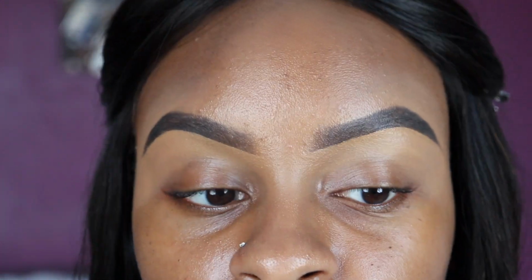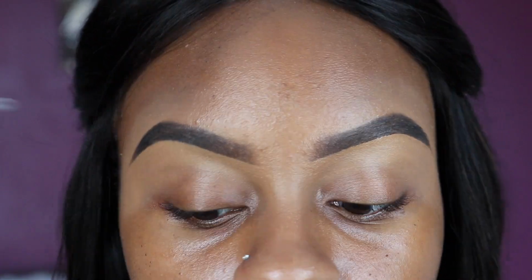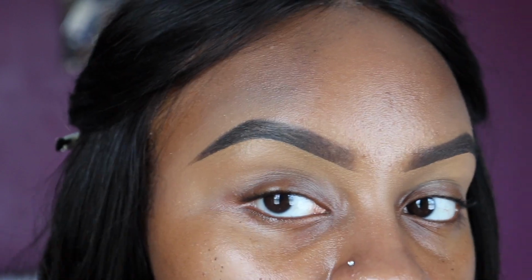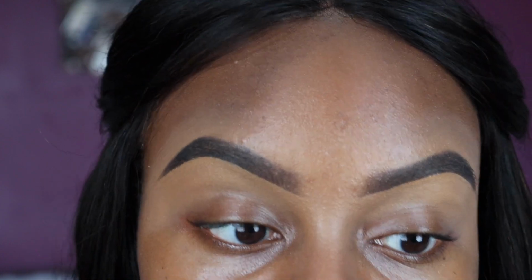Now, if you have fuller brows and you're just trying to fill in some sparse areas, I recommend a brow pencil. Concealing them, as you can see, cleans up a lot and really makes them more sharp and put together. And like I said, practice makes perfect. The more you do this, the better you will get at it, the better you will find your shape. So just keep practicing and trying, and sooner or later you are going to have some bomb brows.